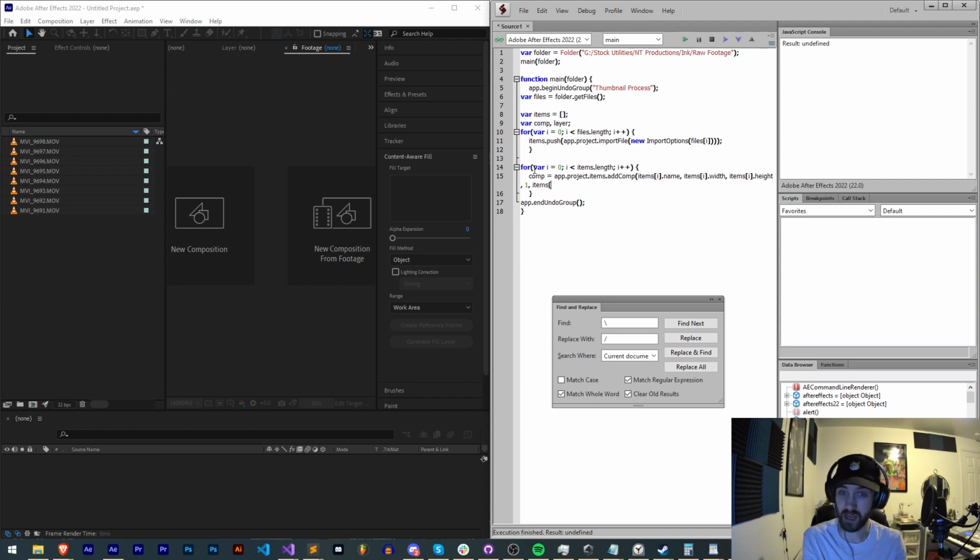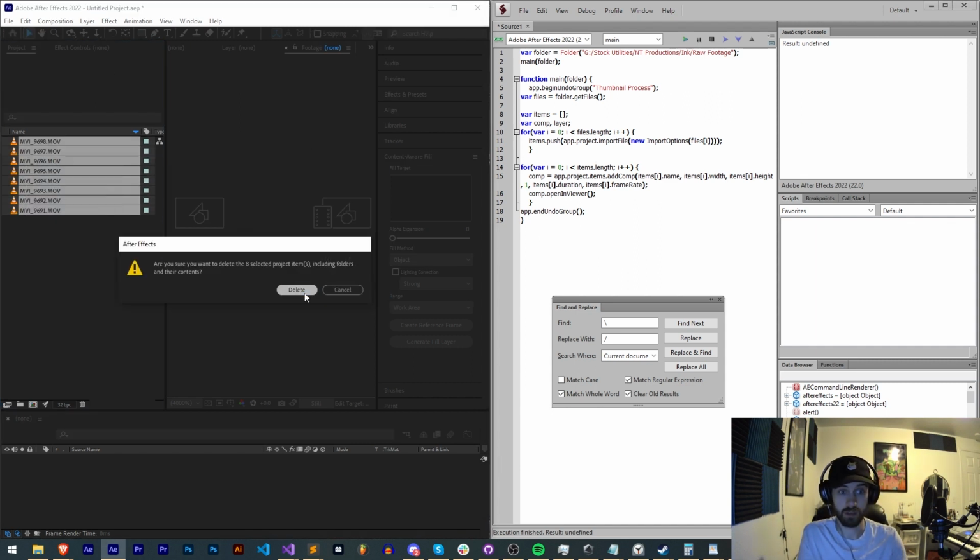So items[i].duration, items[i].frameRate, something like that, right? Then we can say comp.openInViewer. This, if it works, should create our compositions. Let's see here.